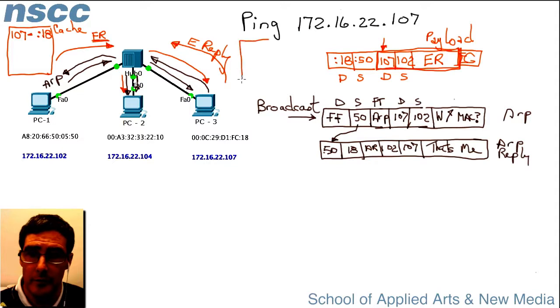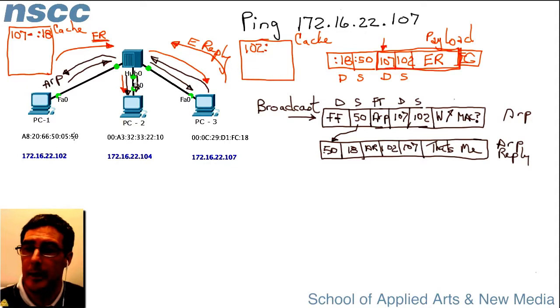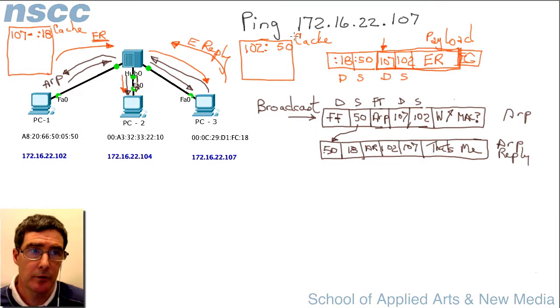This also, from this exchange, is keeping ARP information, so it also has a cache. And it has learned that 172.16.22.102 has a MAC address of 50. Again, I haven't put all the numbers here, so 172.16.22.102 would have this long media access control address. So ARP is necessary in a local network in order to find MAC addresses based on sending information between internet addresses. And what we're going to do next is look at an example of this in real life.